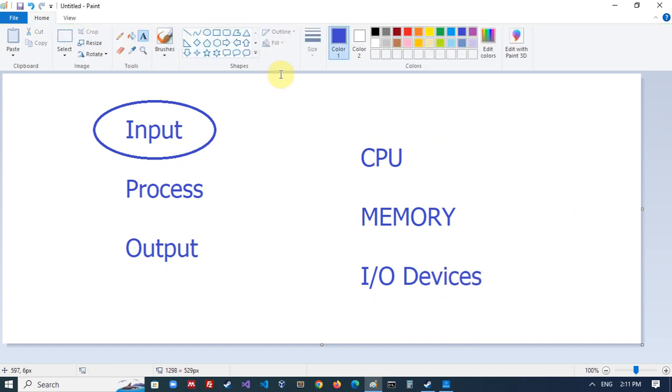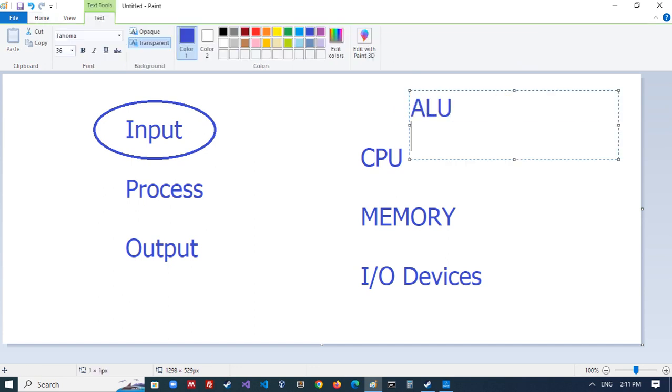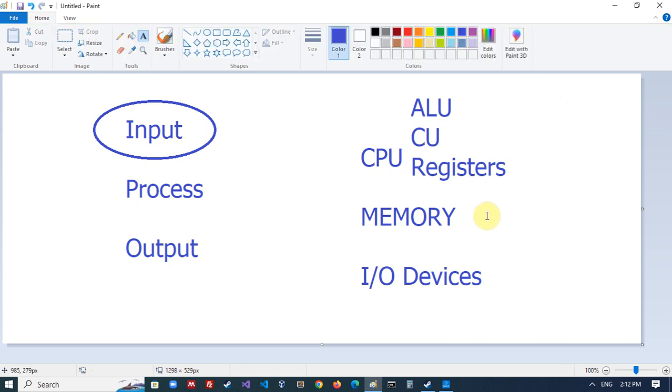With respect to the CPU, it contains some subcomponents like the arithmetic logic unit and the control unit and some registers, which is a way to store a little information based on the CPU structure. And this register is used by the processor to process things. Memory is used for storing our data, and between the processor and the memory we can see a cache memory and so on.